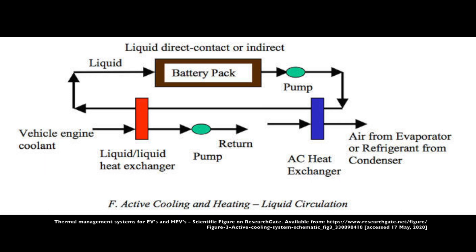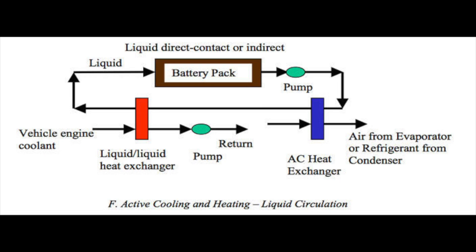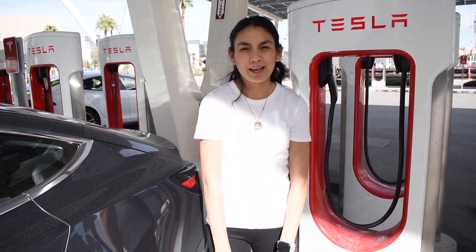The Nissan Leaf's air cooling didn't do the best job at cooling or heating the battery, which resulted in slightly advanced battery degradation. This issue has been mitigated with updated battery chemistry, but it is still air-cooled. The Chevy Bolt, Audi e-tron, Porsche Taycan, Tesla, and many other cars use a different approach with an active cooling and heating system in their batteries. This allows them to manage the environment that the batteries are in. Lithium-ion batteries have advantages and disadvantages in different temperatures. A hot battery has better performance with charging and power output due to lower resistance. However, sustained use at high temperatures can accelerate the degradation of the battery. For example, when you're going to do a DC fast charge, you'll get better performance if your battery is hot.